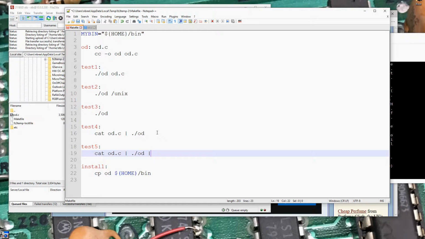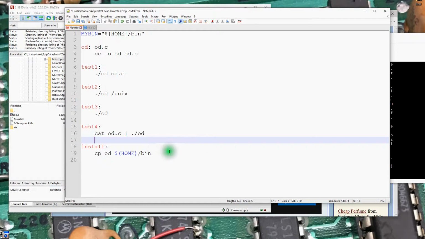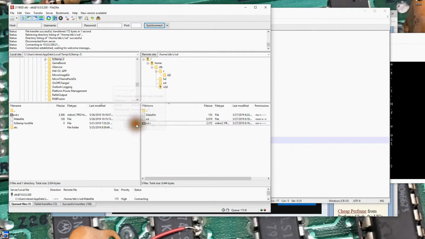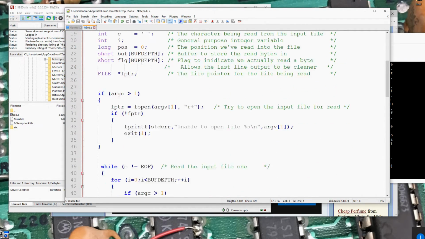Actually, this won't work at this point. I don't have the other filter program I wanted to play with set up, so ignore that. I've got some other C development to do. Anyhow, I think that really finishes the raw edits for this C program.